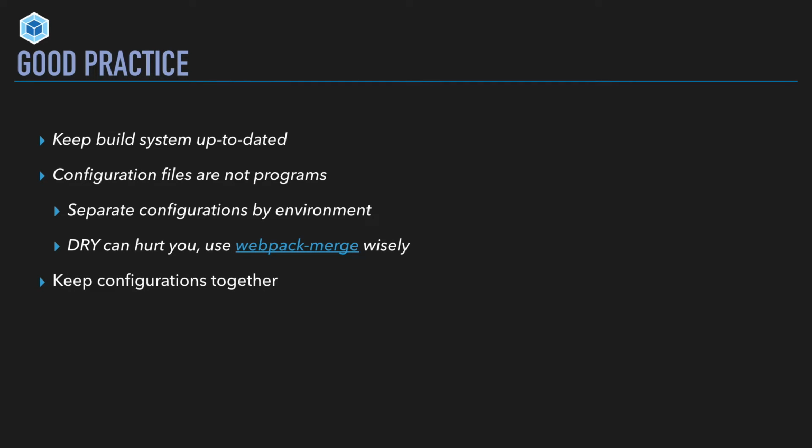The next thing is keep configurations together. What I'm about to say is going to piss off a few people, and you're not going to know why, but I'm going to tell you to get rid of your .babelrc file and have them directly inside of your Webpack configuration file. Because when you're dealing with configurations, there's no need to have configurations spread across multiple files. If you're updating your Babel, I experienced this when I was updating our Webpack at work from Webpack 3 to Webpack 4, and also updating from Babel 6 to Babel 7.